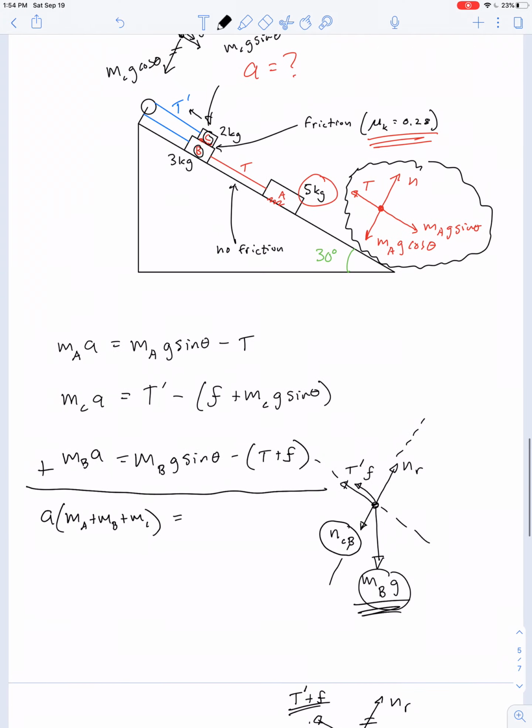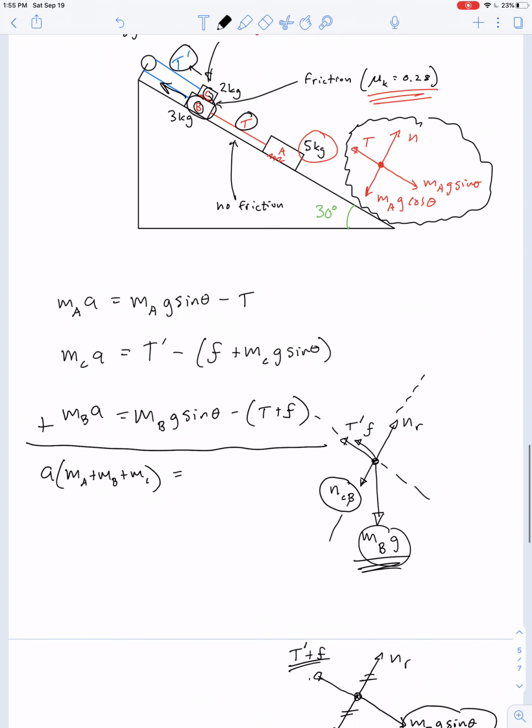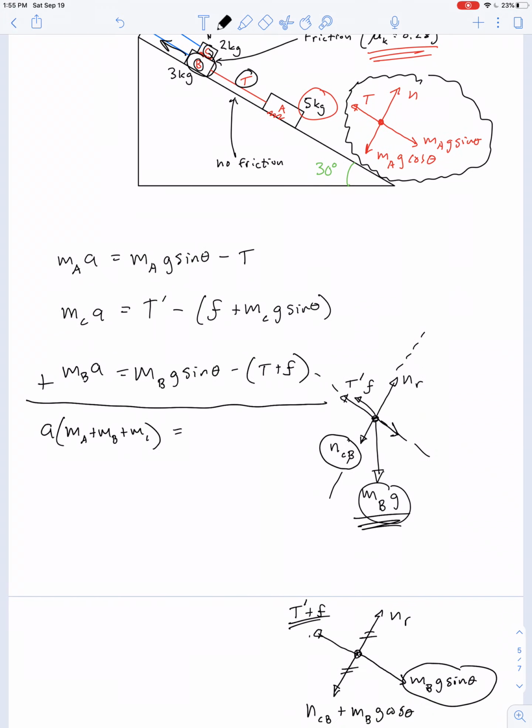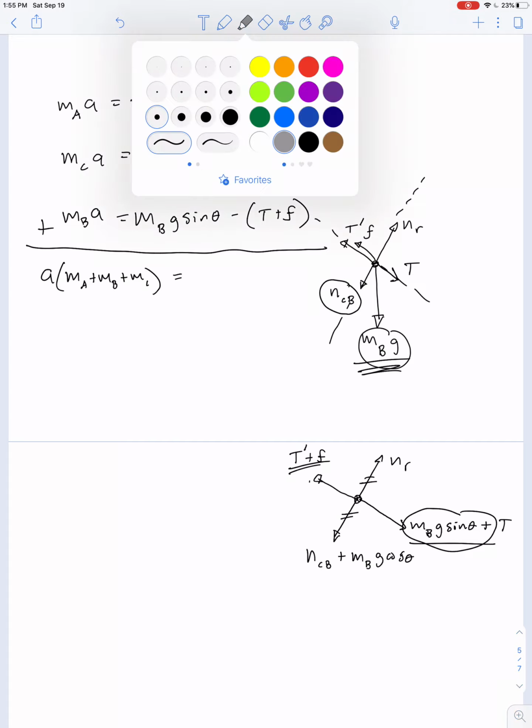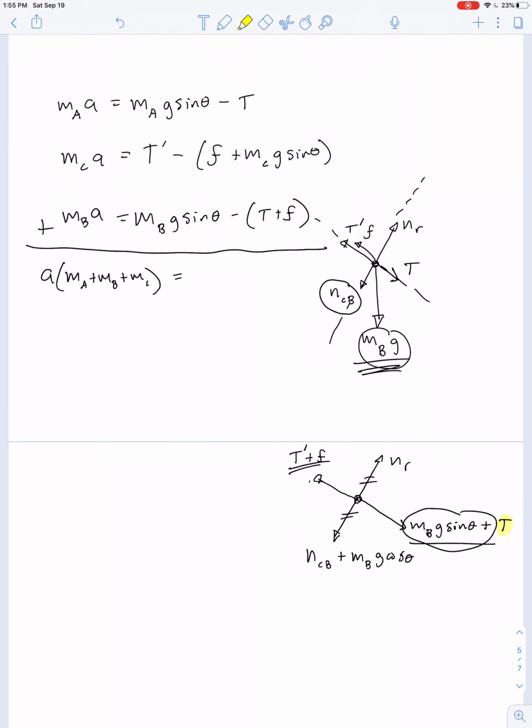The amount of tension that pulls on block B up in this direction is the one we labeled as T prime. I left out this force T pulls down the incline, right? So that goes in this diagram. You catch that? Yeah, I missed this force in my first attempt, but I see it now. So how do we add that in here?